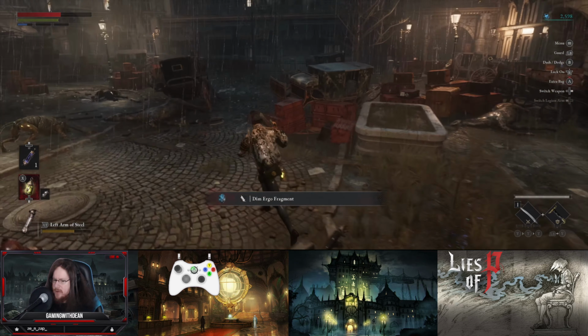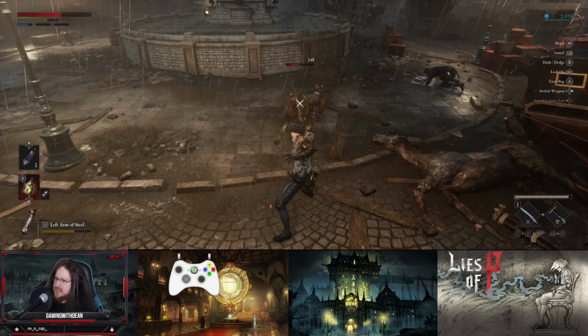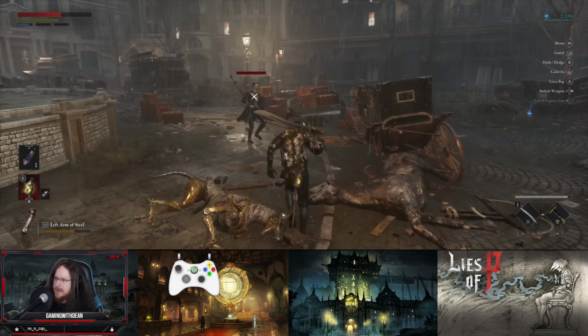Now, in the bottom right-hand corner is my level. I'm about to level up, but if it's just my fable bar, I'm about to get some more fable bar.